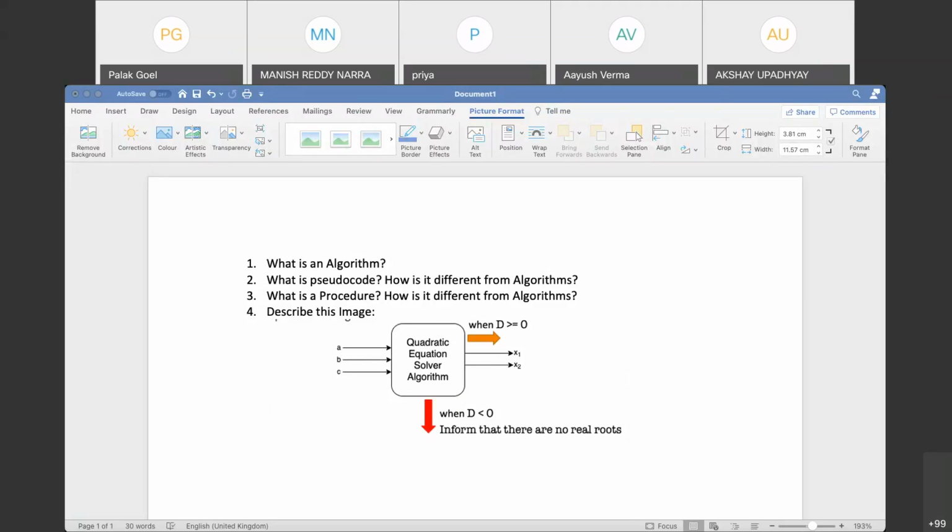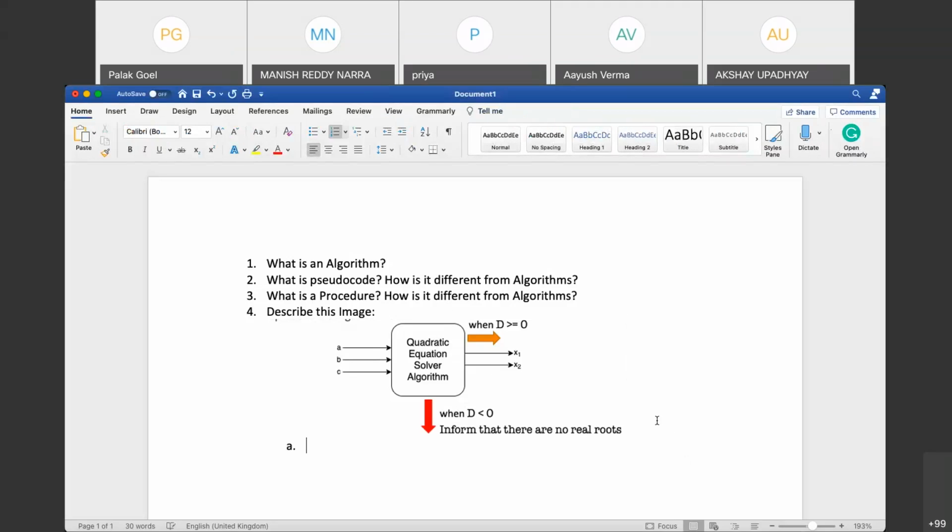So let me try to explain this quadratic equation problem. We all know what a quadratic equation is. We have all studied it. The general form of a quadratic equation is ax square plus bx plus c is equal to 0. We all know that. Suppose we don't want to manually find the roots of that quadratic equation, and we want the computer to find the roots. So if we have a quadratic equation, we already know what a, b, and c are. So first we input these things, a, b, and c, via the language C++.